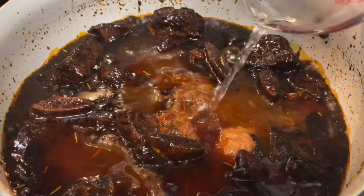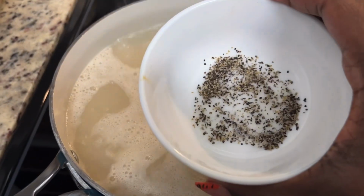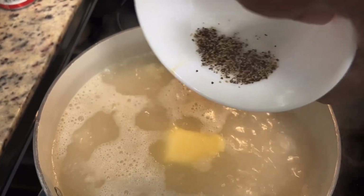Oh, that looks so good. That's that tomato paste. Y'all see it? Don't skip the tomato paste. Lord Jesus, I'm tongue-tied. Don't skip the tomato paste.